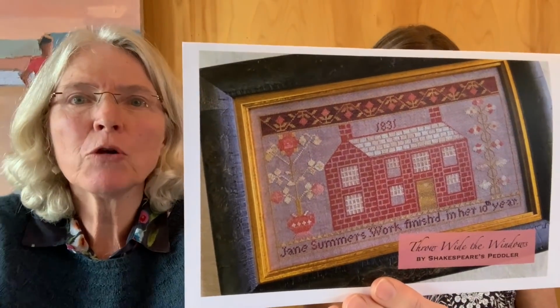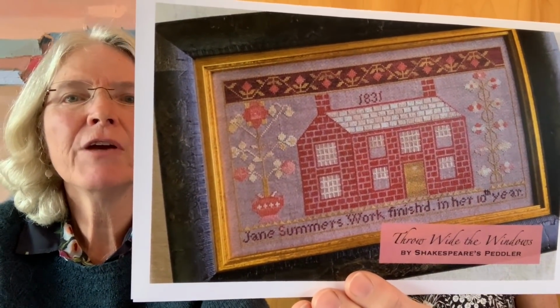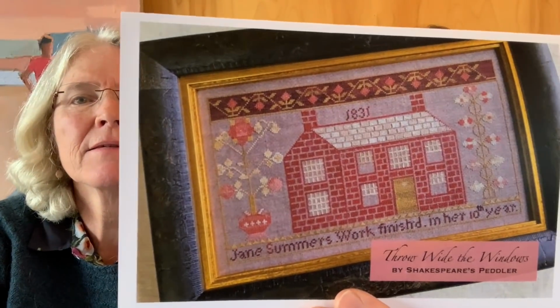She has a large sampler based on this, but then this was a small one that highlights the house motif. And I love the combination of the very geometric house with the floral with that. And then the asymmetry of the bands.